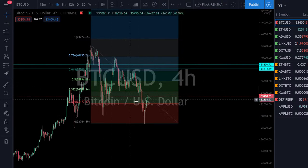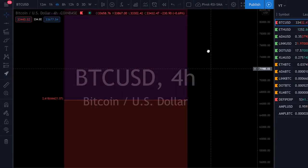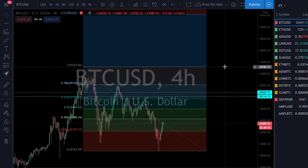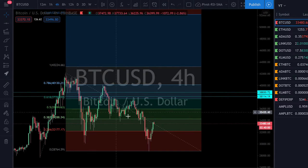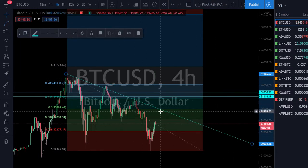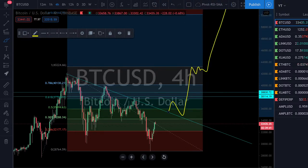That gives us fresh levels to work with. Those would be the levels I'd be more interested in looking at personally, which we're not going to get up to 90,000 on the next impulse. But that gives us a 52,000 level and a 66,000 level. In theory, as we break out of this downtrend that we're in now, this wedge, if this worked out to be true, we should find strong resistance right here, and then make a really big move.